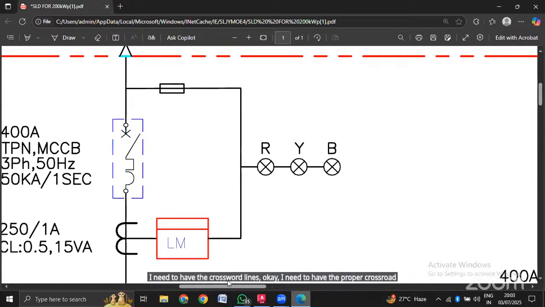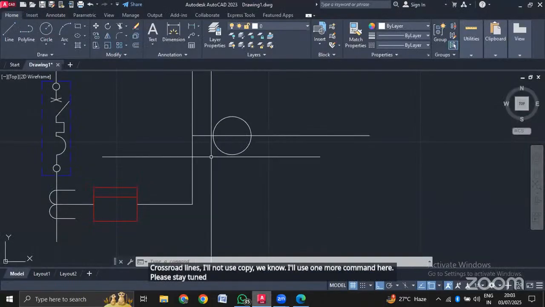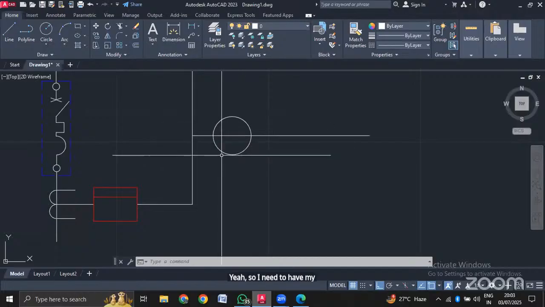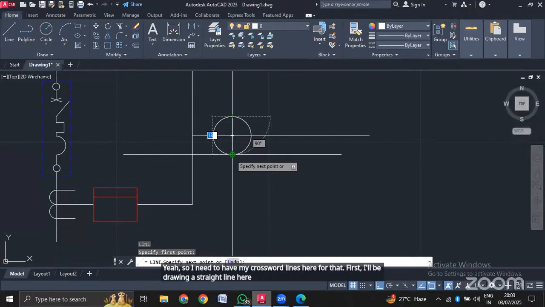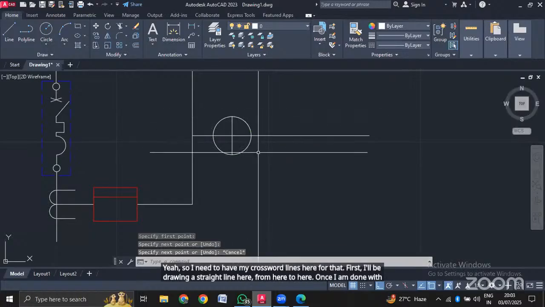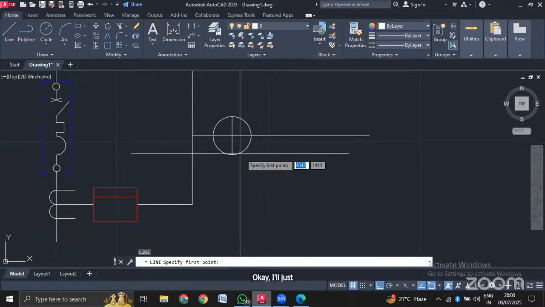Now for getting the proper crossed lines, I'll not use copy. I'll use one more command here. Please stay tuned. So here, first I need to have my crossed lines. For that, first I'll be drawing a straight line here from here to here. Once I'm done with the straight line, I'll go for the line command.